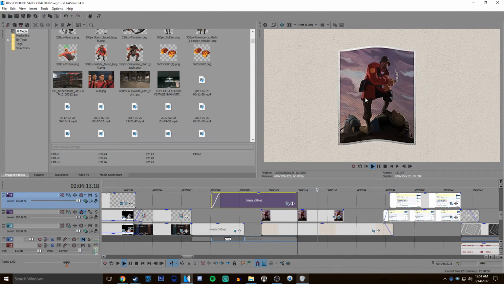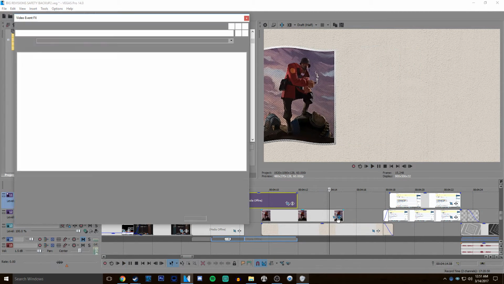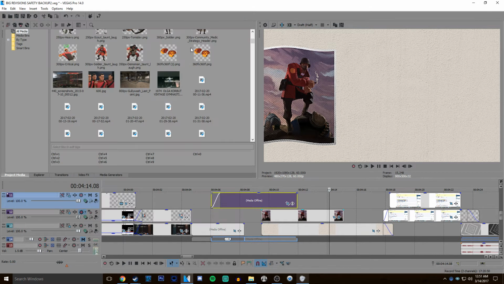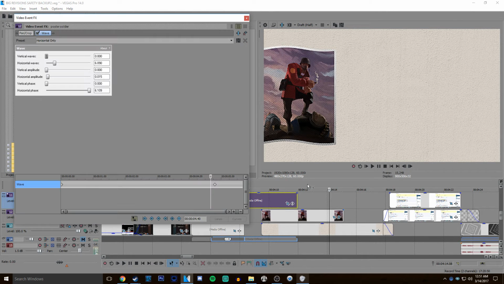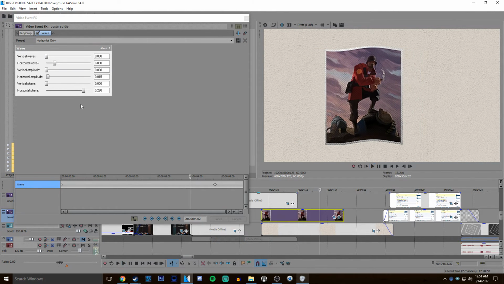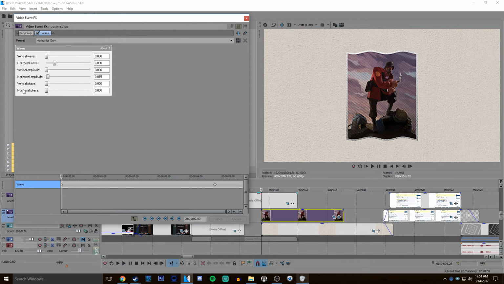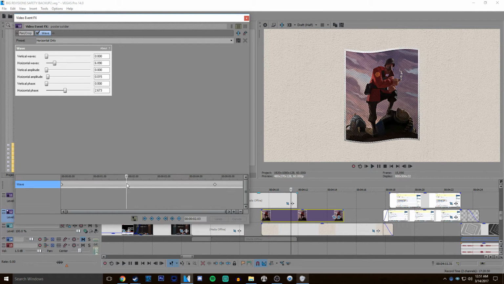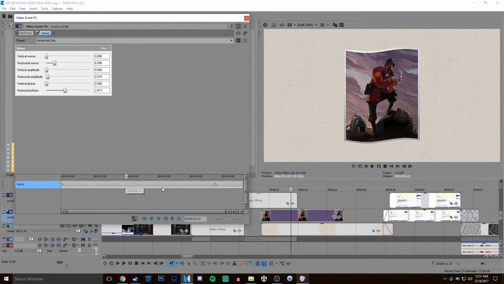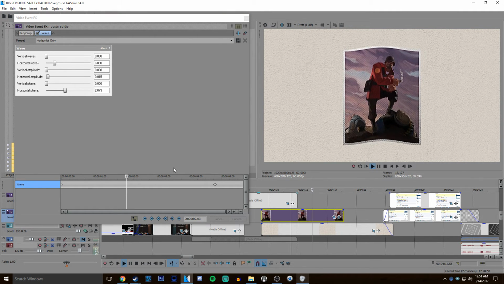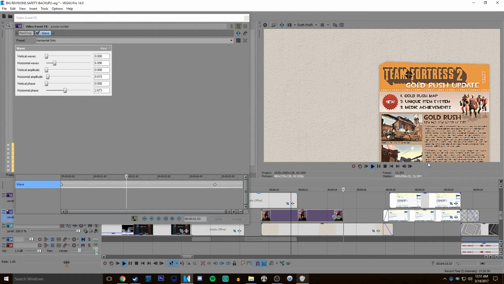So right here, to make this animated effect, which I really like, I just used a wave. It's a very basic effect. If you go here and go to wave, it takes some fidgeting to get perfect settings. But here all I do is change the horizontal phase. You'll notice if I just move this, it changes. I just had that constantly phasing as I moved it.